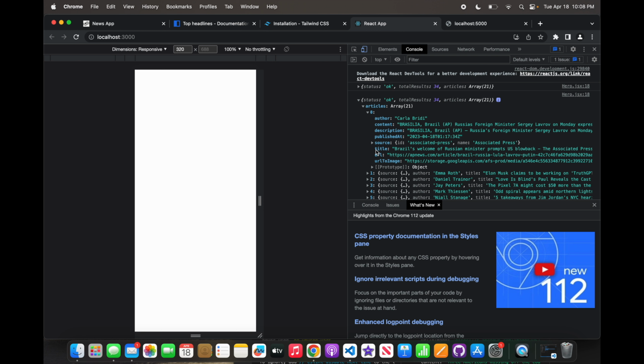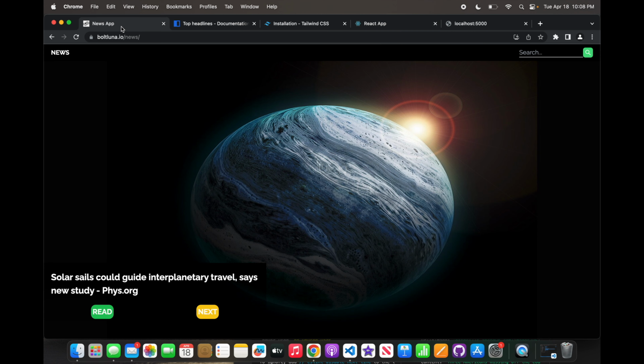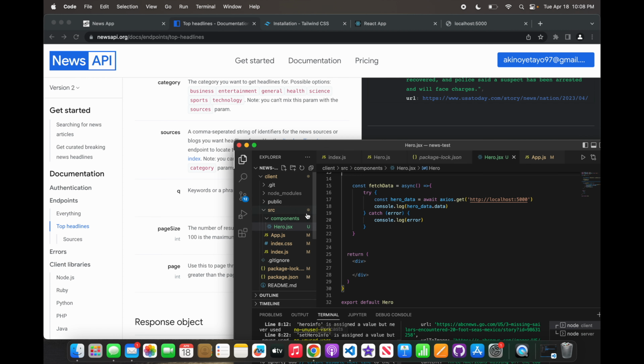So for example, if we randomize from 0 to 5 and I call the API, 2 can come out, and the information from 2 is what we use. The information from 1 is what we use. The information from 3 is what we use. That's what I'm doing here. So let's do that now. The process of doing that would be hero.data.articles.